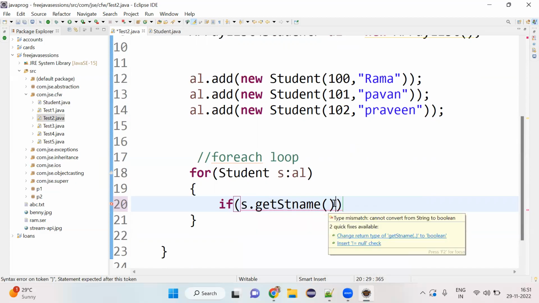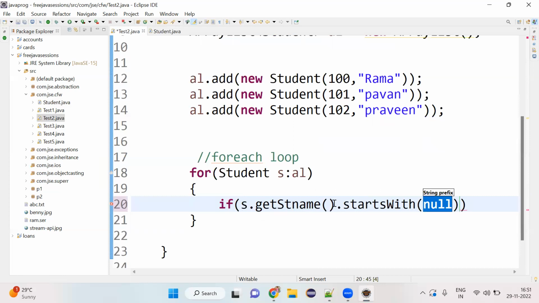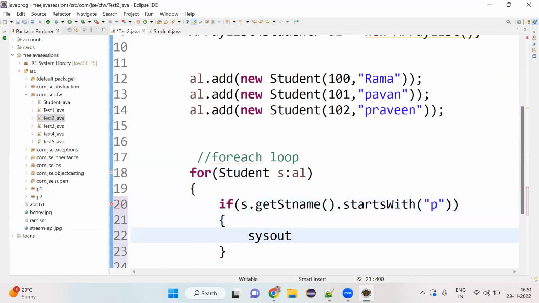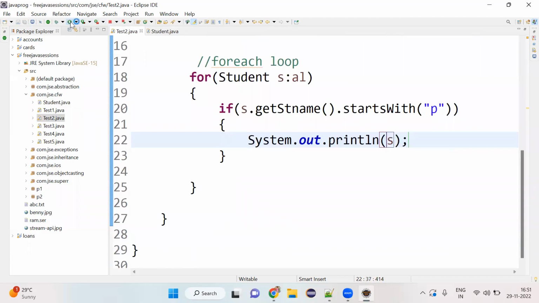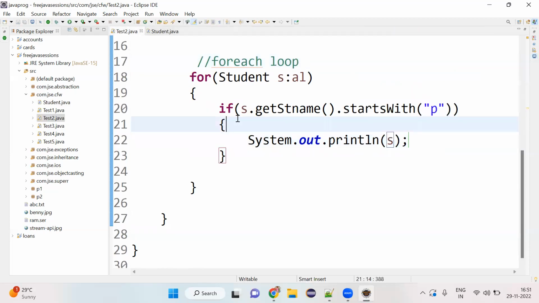On top of this string I am applying the startsWith method, where I am giving P. Then System.out.println of s, save it. If I run this application, immediately we are getting only the students whose names start with P, Pavan and as well as Praveen.